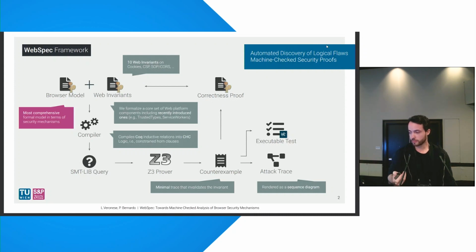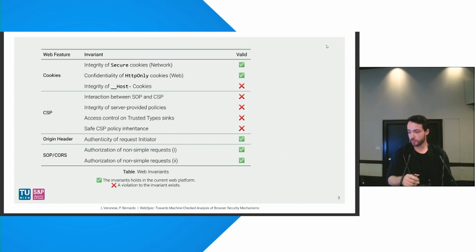Not only that, WebSpec includes a verifier, a component that allows us to compile the counterexample to an executable test that can be validated across all major browsers. I want now to give you a bit more detail on the pipeline, and I want to start with the definition of web invariants, which again are the properties that we expect to hold on the web platform.